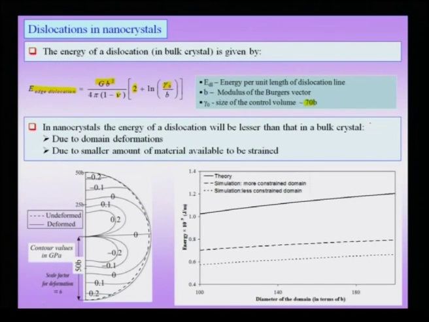Of course, if it is an infinite crystal, I do not have to worry about this distortion of the crystal, but in the case of a nano crystal it is clear. Suppose I am now talking about a cylindrical nano crystal as shown below here, and this is now my sigma xx plot which I showed you. You can notice these are the sigma xx butterflies I can see here. So this is where my extra half plane should schematically lie, and therefore these are compressive regions in the crystal and these are tensile regions in the crystal. But the mere presence of the dislocation, as you can see, is actually distorting the crystal. This deformation you are seeing, the dotted line is the undeformed crystal, and the deformed crystal is the solid line. You can see the entire shape of the crystal is getting altered by the mere presence of this edge dislocation.